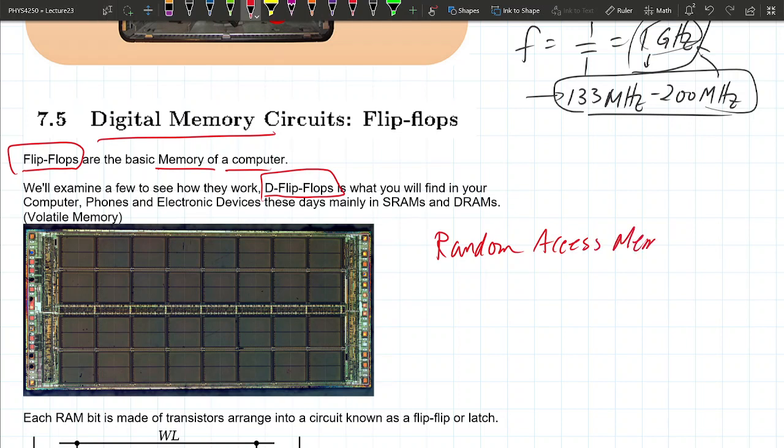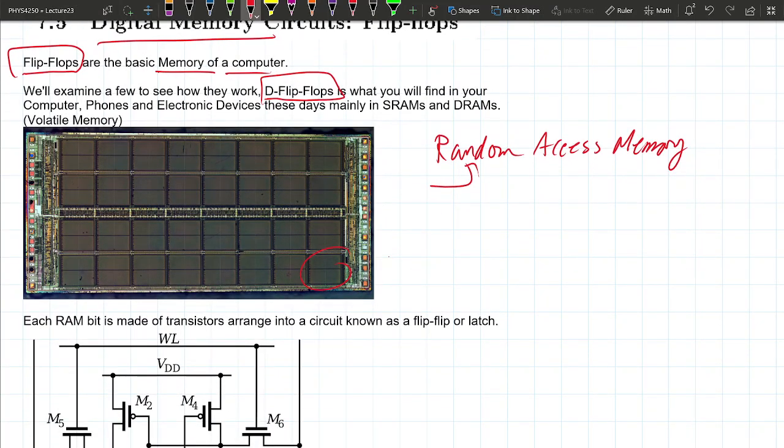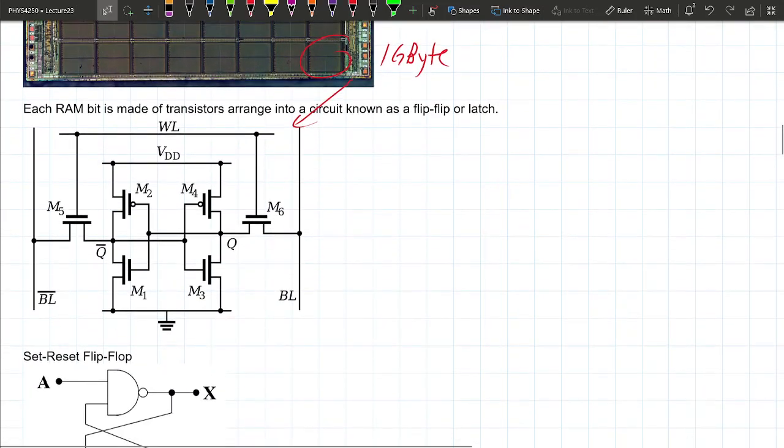memory. The reason it's called random is that when your CPU is trying to access information, you don't want it to have a long line where only certain information can come out at a time. You want to be able to access all the different parts of your memory all the time. So this is some big memory. I don't even know what size this is, maybe a gigabit. Gigabyte, usually you put them in bytes. So there's a billion of these inside this bank.